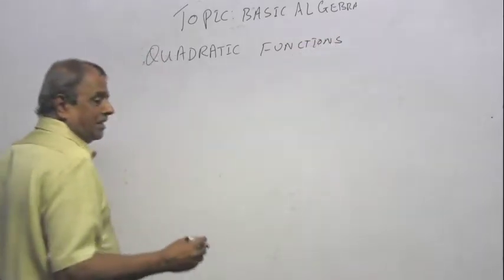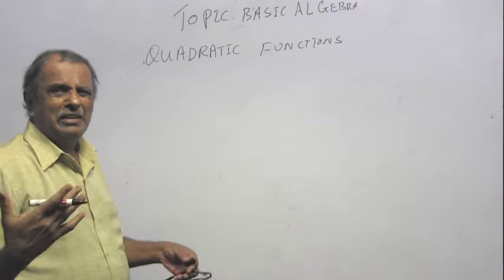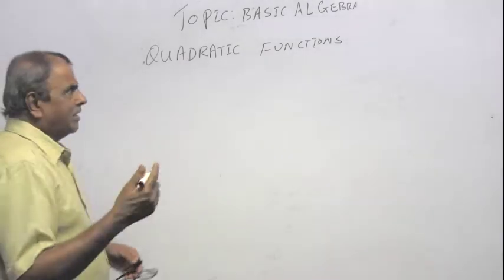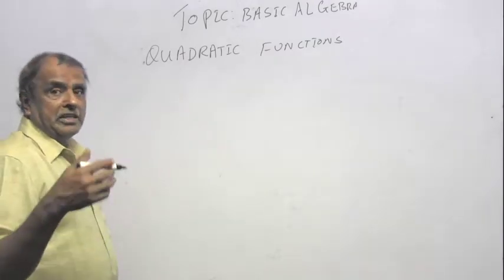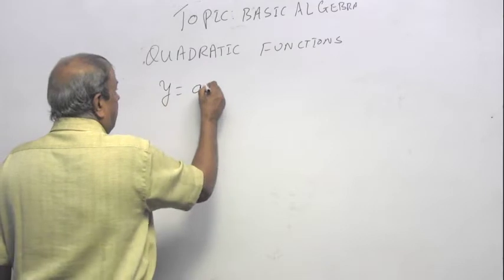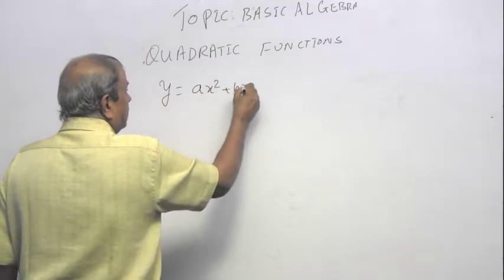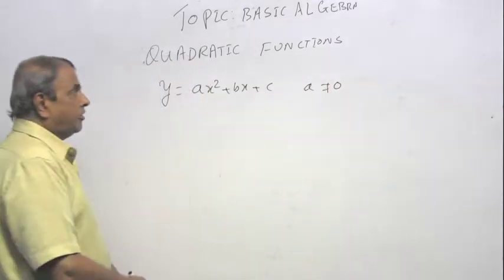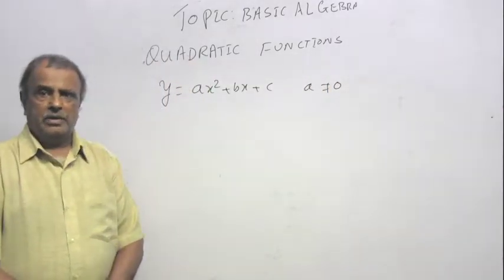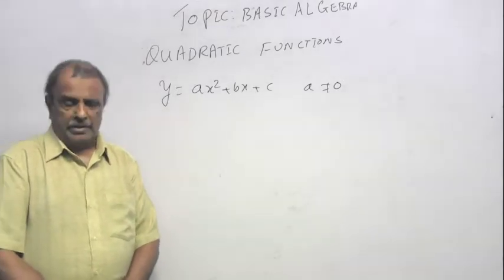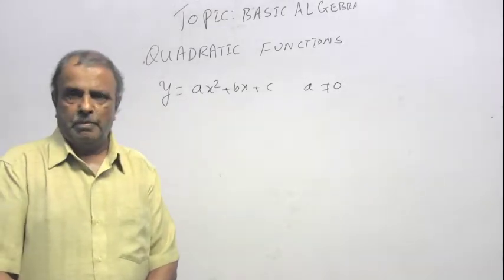This again is AS. Basically, in the first 2 weeks or the first term of A level, you will have learned this. In some cases, you will have learned it in GCSE as well. So the function y equals ax squared plus bx plus c, where a is not equal to 0, is a quadratic function. And when you draw a graph, a quadratic function represents a parabola.